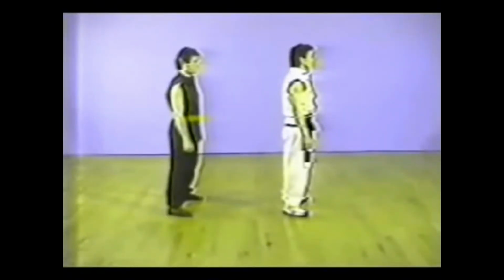This is the same grab as before, this time with the right hand grabbing the shoulder muscle.